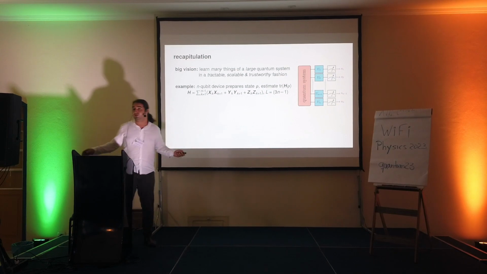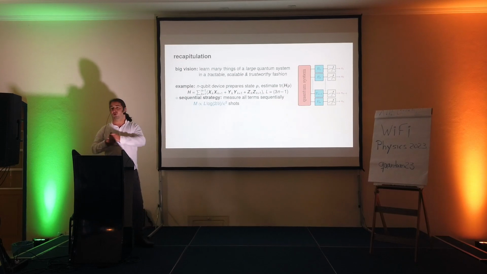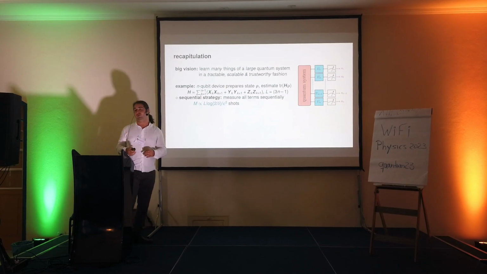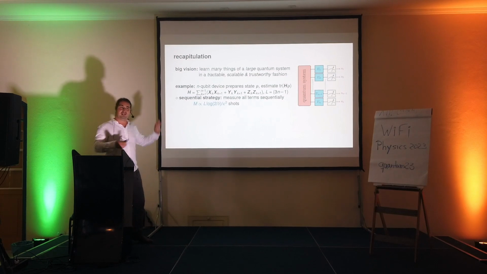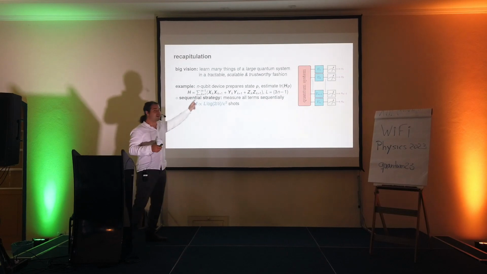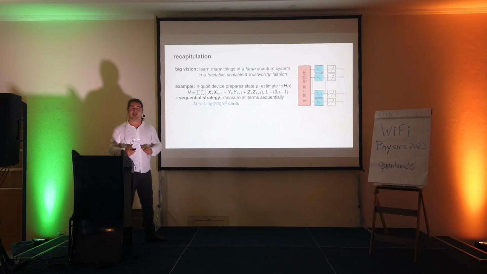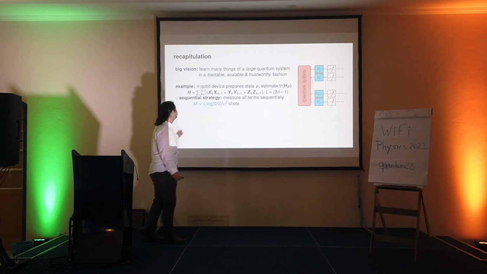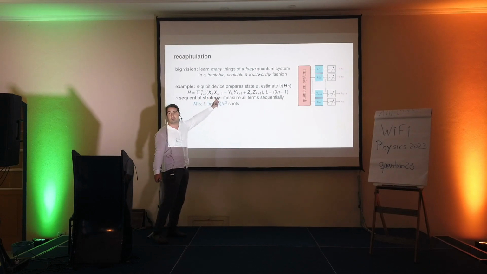And then we looked at 3 strategies, if you remember. There's the sequential strategy, which I wouldn't write on a slide, but I would call it the stupid strategy. You can start measuring the first xx term, often enough to get a good idea, and then you can measure the first yy term, measure the first zz term, and this is fine, because they're incompatible, but the sequential way tells you that in order to measure the second xx term, I start a new experiment and collect new data. And this is where the non-optimality comes from, and you can easily convince yourself that the number of shots you need is linear in the number of observables.